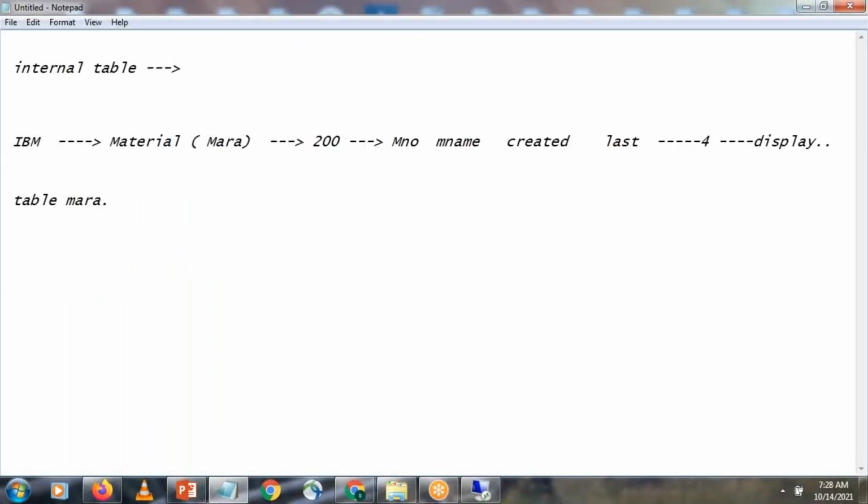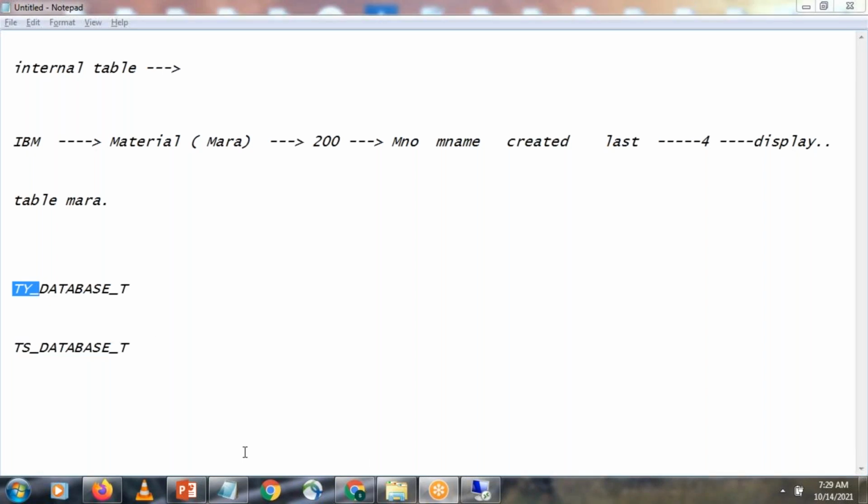If you want to create a structure, the structure name you need to specify is ty underscore database table name. You can specify ty underscore, or else ts underscore. It's just a naming convention only.